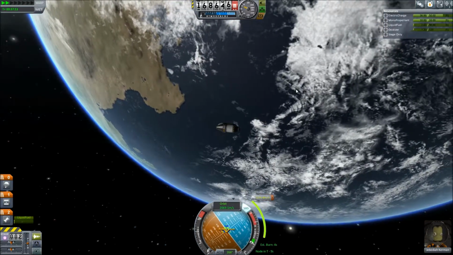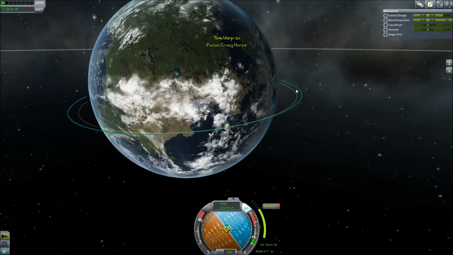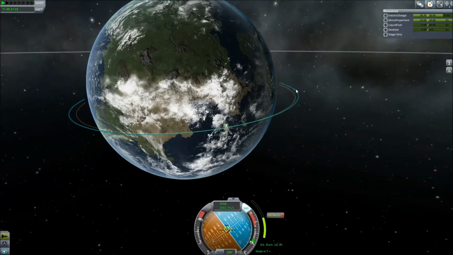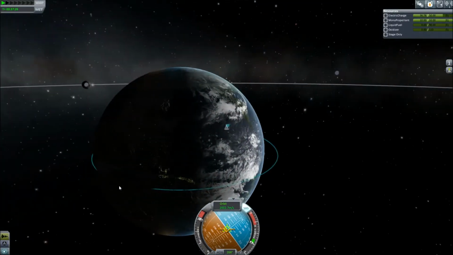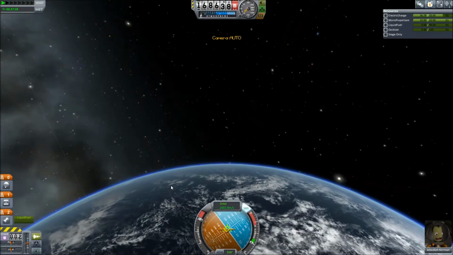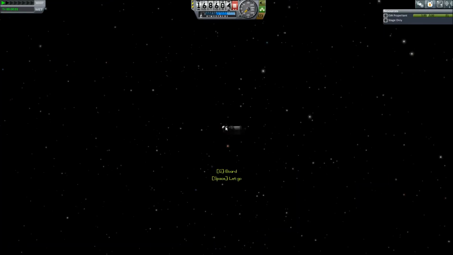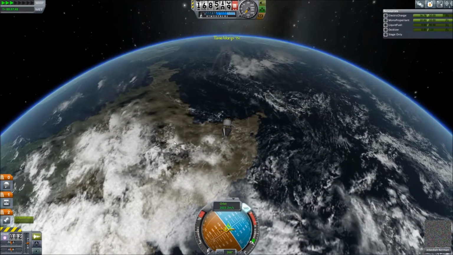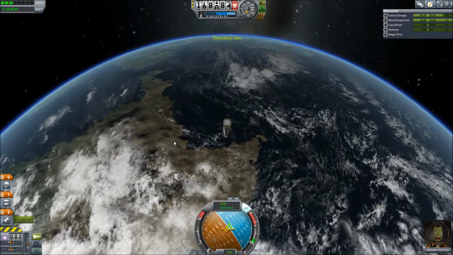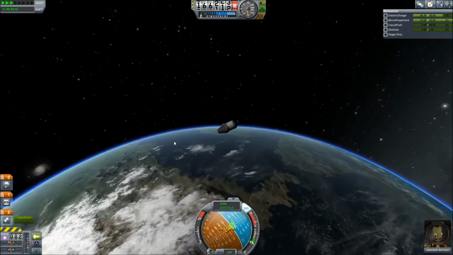All right. Okay, so it's enough to get me back down. This is good. Let's see if I can get any science from an EVA here. That would be good if I can. Nope. Okay. All right, that's fine. It's all fine. It's all totally, completely fine.